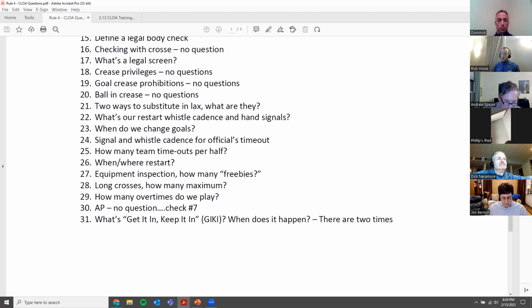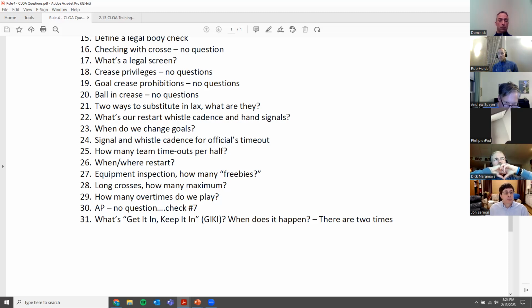Equipment inspection. This is a bizarre one. I'm going to go through it very quick. Coaches may request an official equipment inspection, a full equipment inspection. They get one freebie. So if they're wrong, nothing happens. It's rare in our game that they request that. They generally have some insider information that something's incorrect and they want to get a flag or a penalty for it. If they're wrong, they get one freebie. If they're wrong a second time, they are charged their timeout and get a penalty. So that could be asked at any point in the game. In a dead ball scenario. Okay.